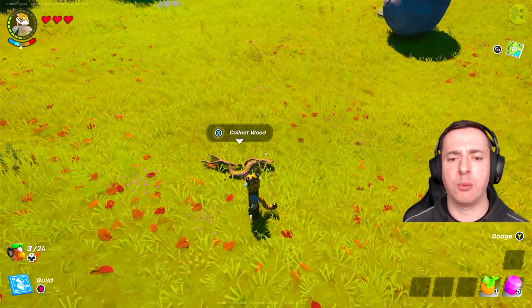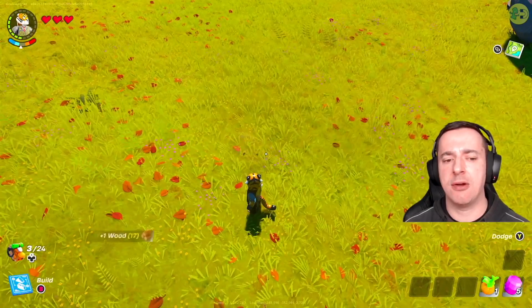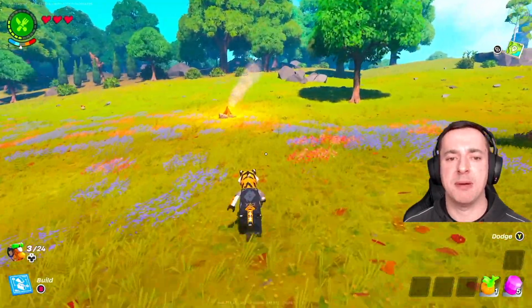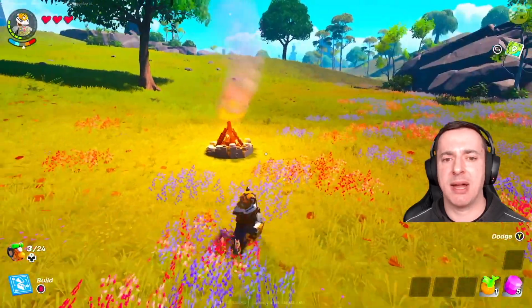You're going to need all the wood, so have a little look for wood like this, move over to it and collect it like so. And down the bottom left hand side you see it says wood 17, so I need 13 pieces, I've got 17, we can build that first shack. So we need to build it near the village. So here's my location here.